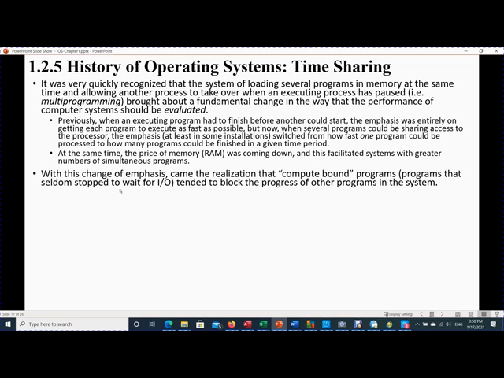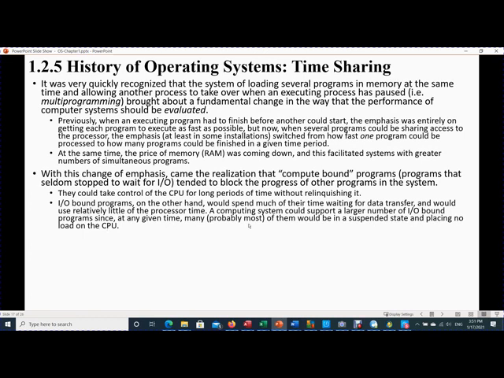With the change of emphasis came the realization that compute-bound programs tended to block progress of other programs. That is, a compute-bound program could simply take over the CPU and not relinquish it. This gets that one program done, but it doesn't help the progress of other programs.